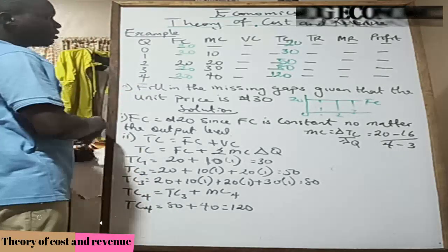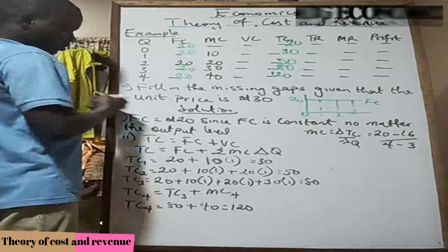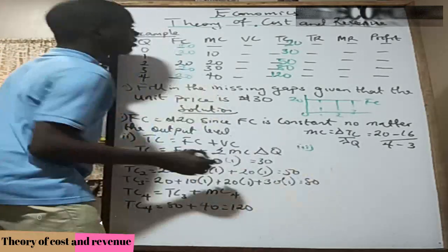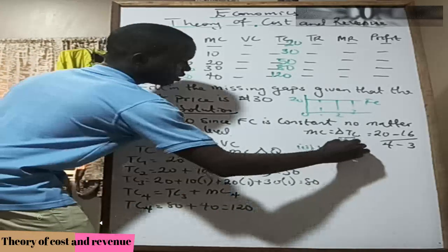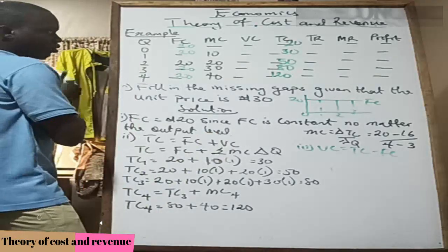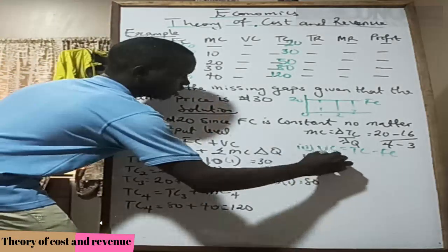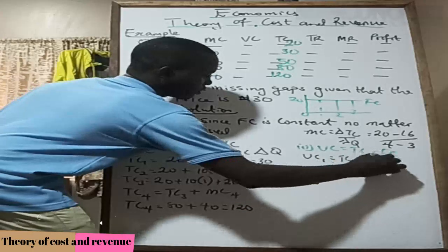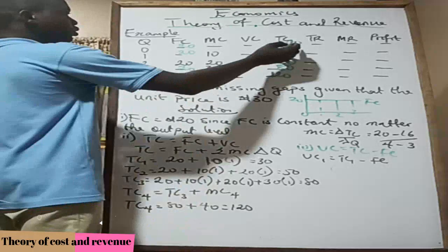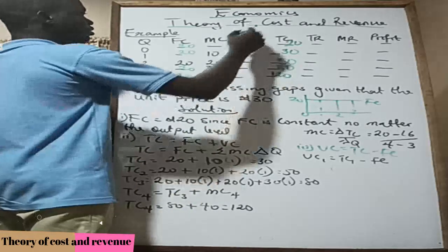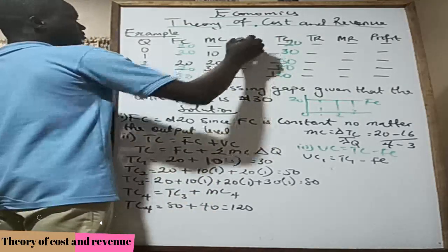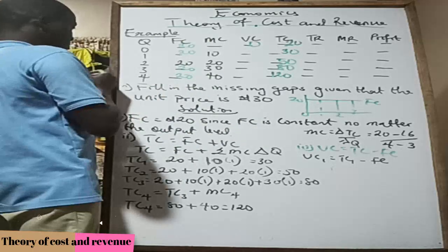So with this, we can calculate our variable cost. So I think we are done. So variable cost is your TC minus your FC. Okay, so you can just say VC1. So VC1 equals TC1 minus FC. FC is the same, so there's no point in saying FC1, FC2, FC whatever. So you have 20 minus 20, 0. So this is meant to be 0, obviously, because when you're not producing any unit of output, that is when Q is 0, VC is 0, like that's just it. So we continue like that.